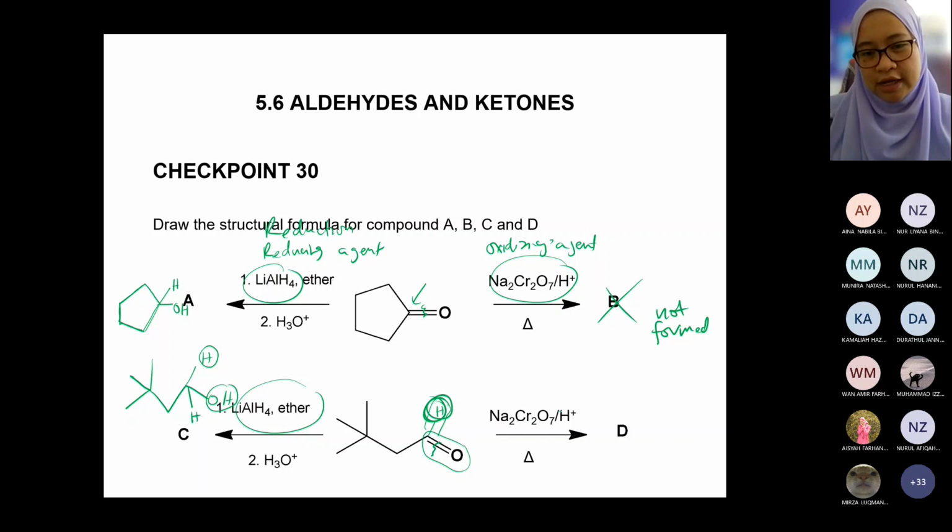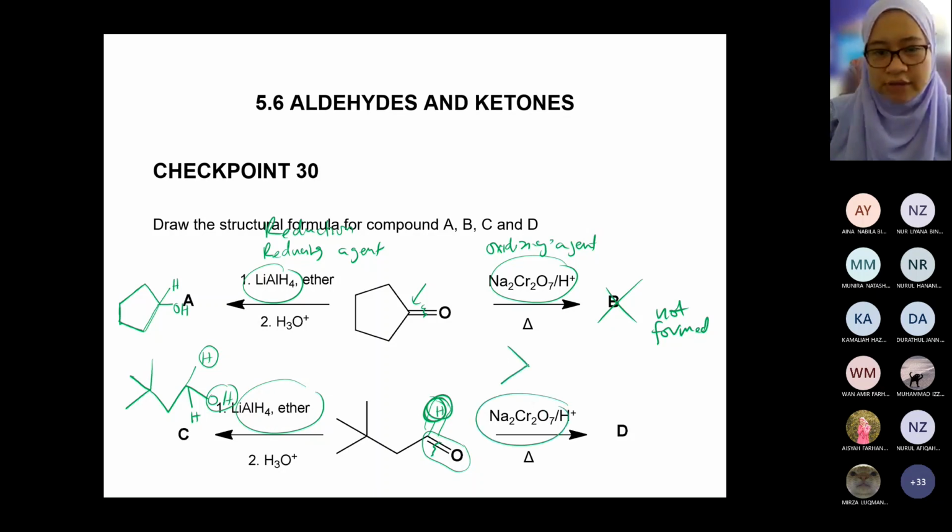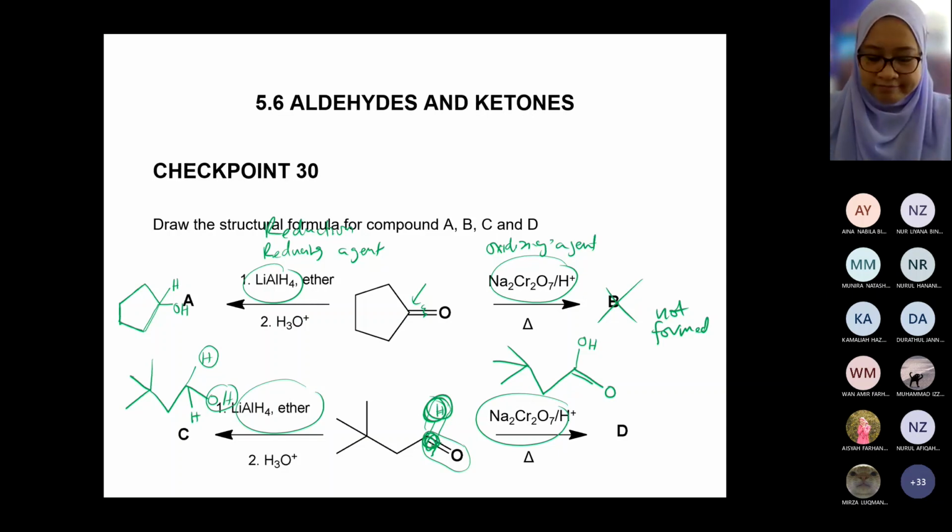So how about this one? Undergoes oxidation. So it will form carboxylic acid because this is an aldehyde. Oxidation kan? Alright, so exactly buat sama. Okay, tempat double bond tu maintain lah O-nya. Okay, dia sebenarnya kan ada H kat situ kan. Sebab oxidation, so kita kena tambah O dekat H tu. Ni baru carboxylic acid. Pada carbon tu dia memang ada hydrogen kat situ. So you oxidation, you tambah O kat situ.